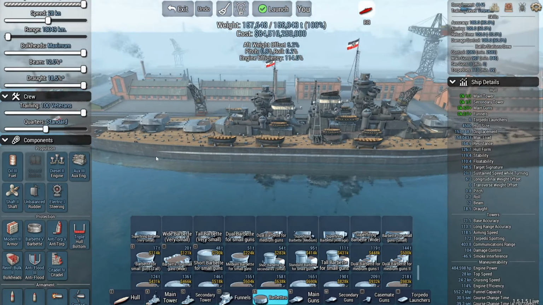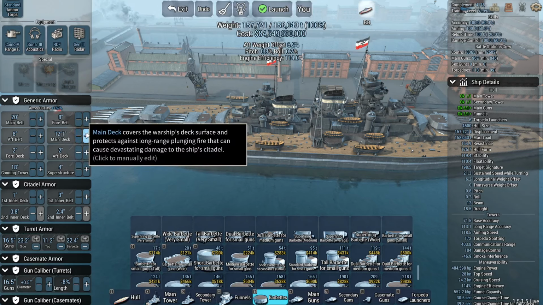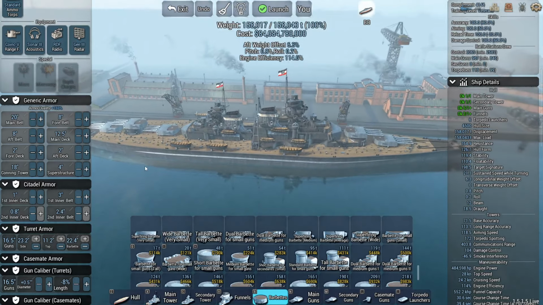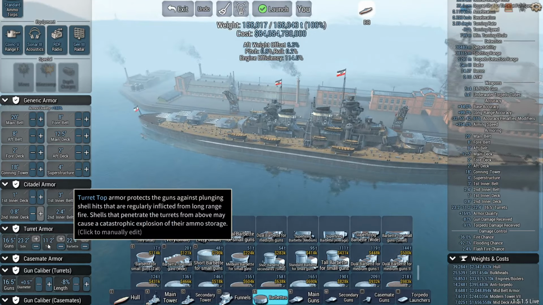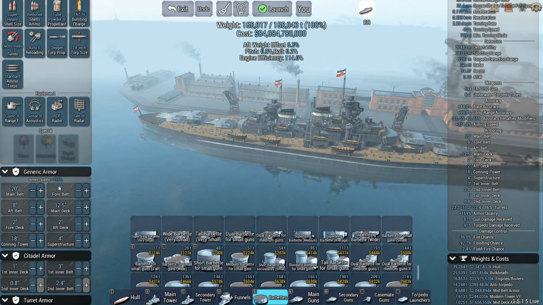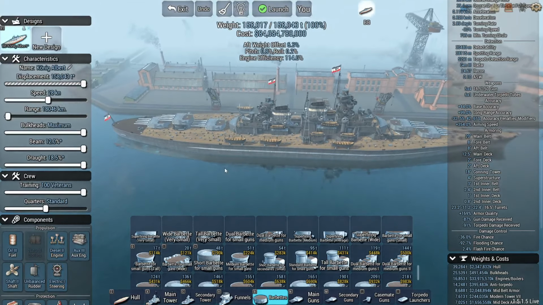Let's go down to standard crew quarters, because I don't carry any secondaries. I don't think I'm gonna take a lot of crew loss. Let's just make it 12.5 on the main deck. Now, weaknesses other than being very big, fat, and slow include not that much armor on the turret tops, so they might be penetrated. I still have some flash fire chance, but I think this is as good as it's gonna get.